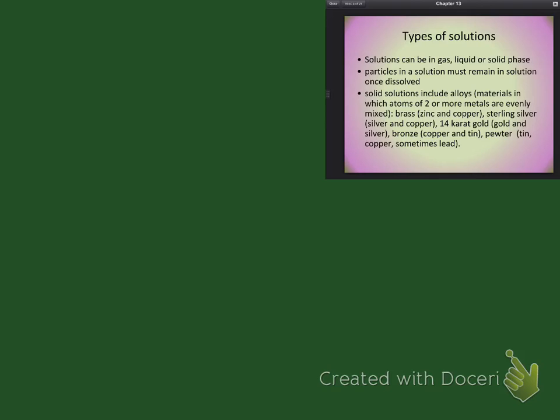One of the big classes of solutions that we talk about is alloys. Are you familiar with the term bronze? Do you know what bronze is? At some point in human history, the Bronze Age. Prior to humans using metals, their tools were made of what? Stone, bone, and wood. And we call the period of human civilization in which people were using stone tools the Stone Age.